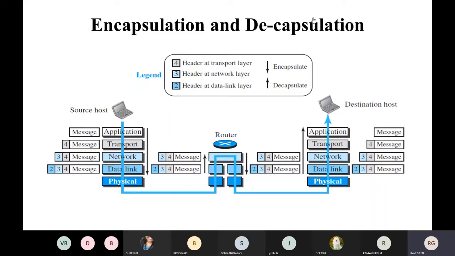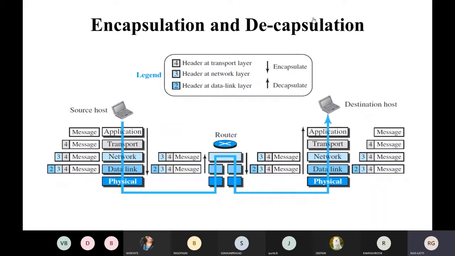Now the postmaster will attach some more information to that: to which address or through which route it has to reach, and how it has to reach. They will attach their reference number. That will be done by the network layer. The network layer transmits the data from one host to another host.